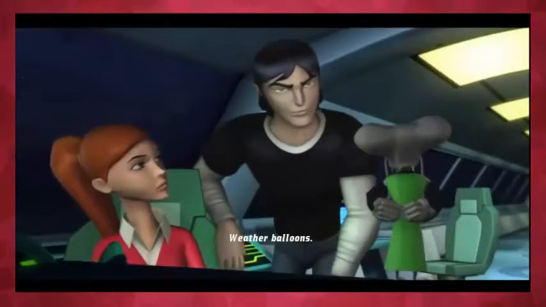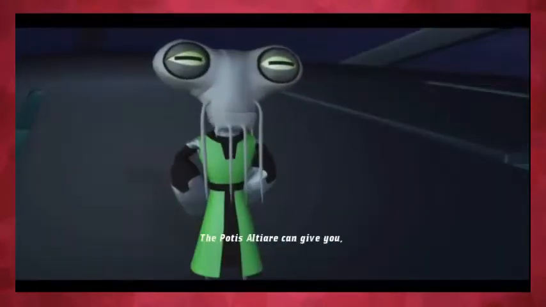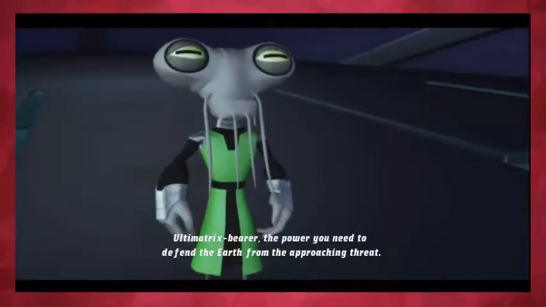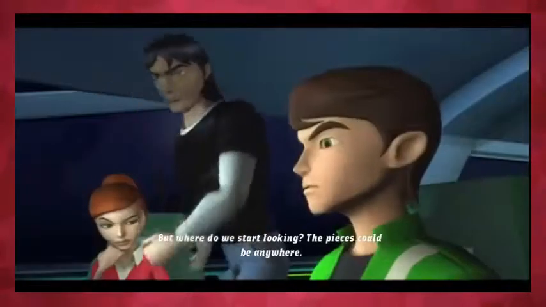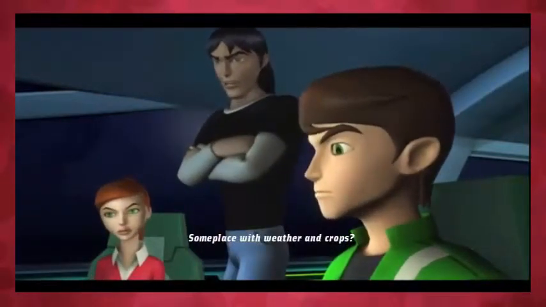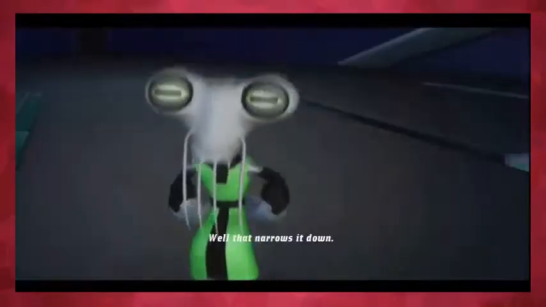Weather balloons. Crop circles. The Potus Altiari can give you, Ultimatrix Bearer, the power you need to defend the Earth from the approaching threat. But where do we start looking? The pieces could be anywhere. Someplace with weather and crops. Well, that narrows it down.